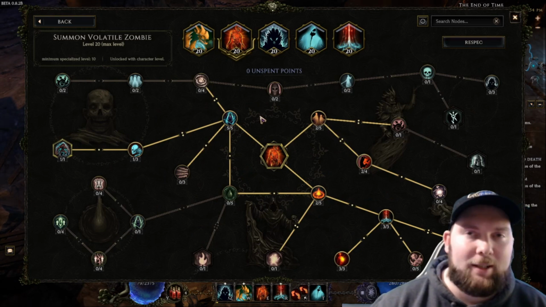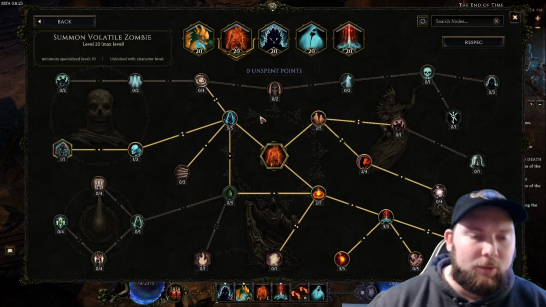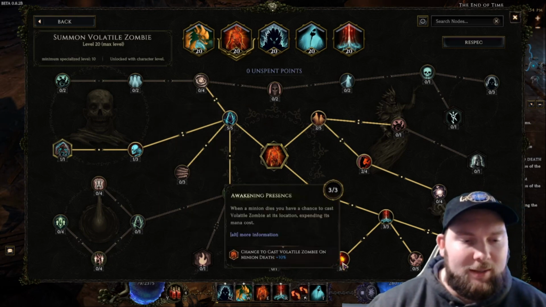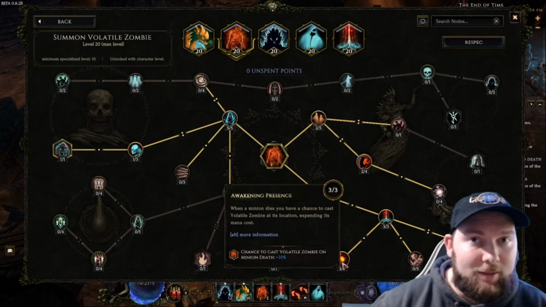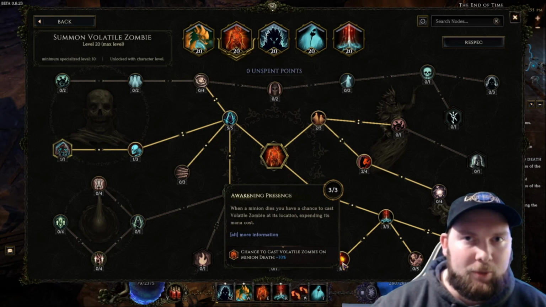For Summon Volatile Zombie, we've got this set up so when you proc, let's just go to the node here. So down here, Awakening Presence. When a minion dies, you have a chance to cast Volatile Zombie at its location, expending its mana cost. So it does cost mana, but like I said, with the Drain Life hitting its maximum 13 targets, you're getting 130 mana per second generated.